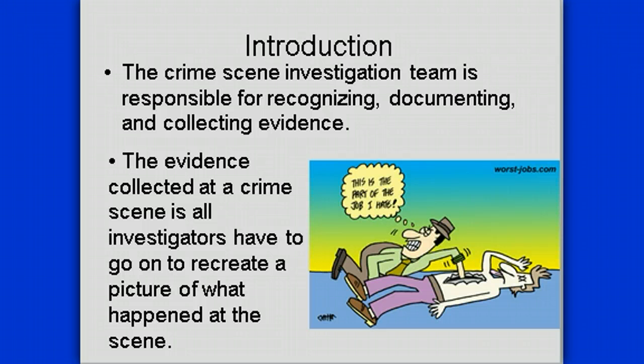Crime scene investigation is based upon a team of investigators that work together, and they're responsible for recognizing, documenting, and collecting evidence. The whole purpose of collecting that evidence is to help recreate a picture of exactly what happened during the crime. So they have to be very, very specific.